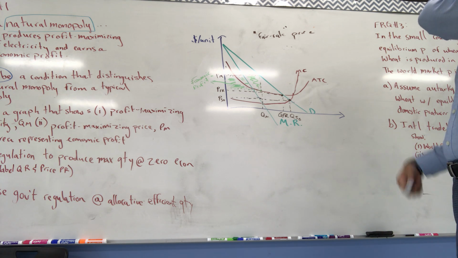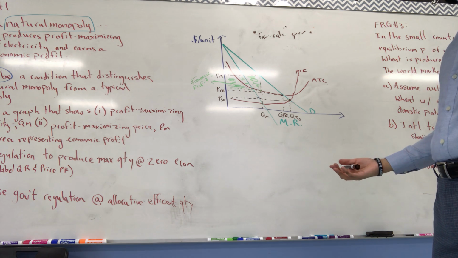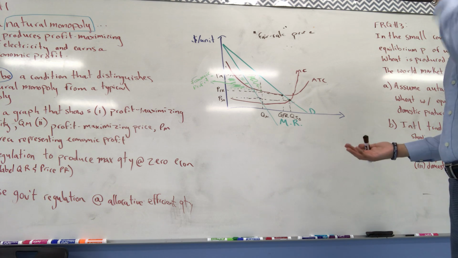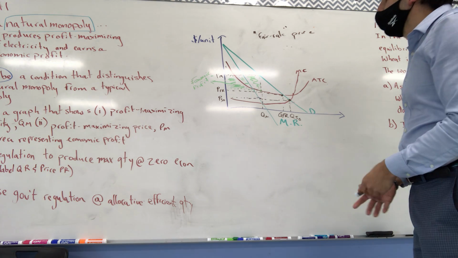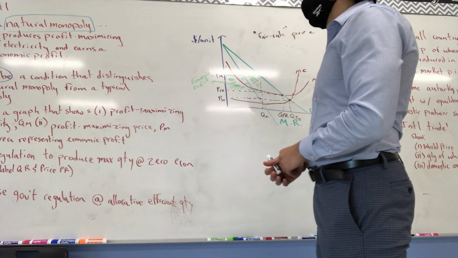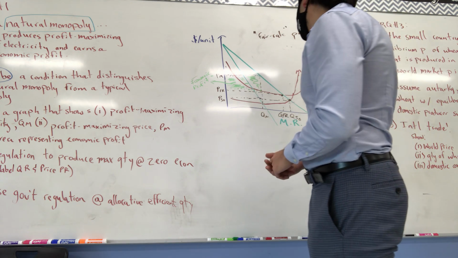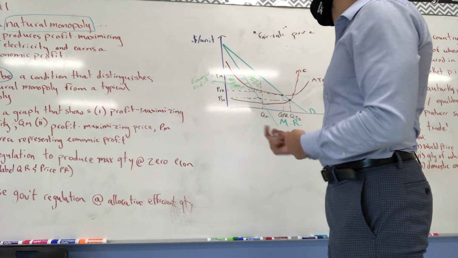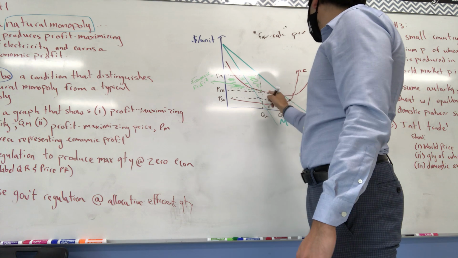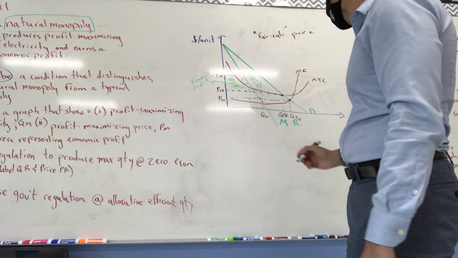So essentially, we're trying to accomplish two things. We're trying to maximize the output, and to ensure that the firm earns zero economic profit or normal economic profit. This doesn't mean the firm earns zero accounting profit, but it does mean that if it takes into account its implicit costs like the opportunity costs, then it'll earn zero economic profit. And so we're looking for the point that is going to touch the ATC curve, because that will be a point of zero economic profit.